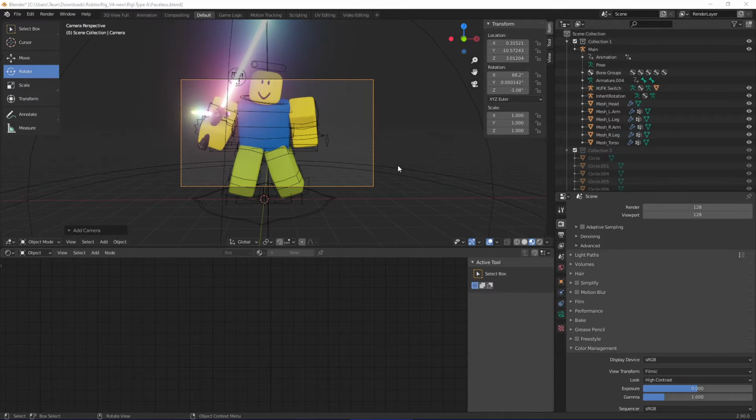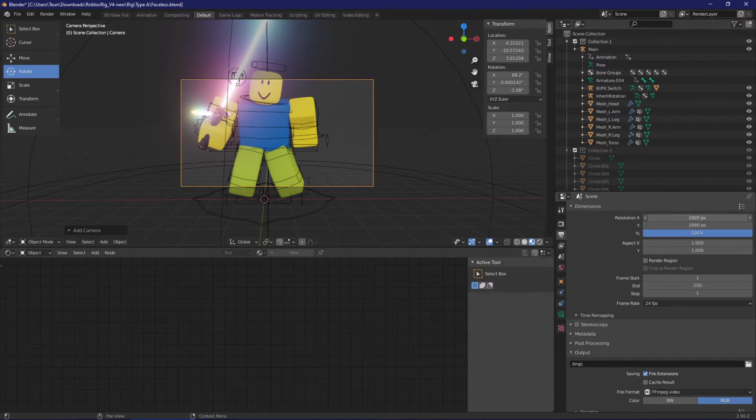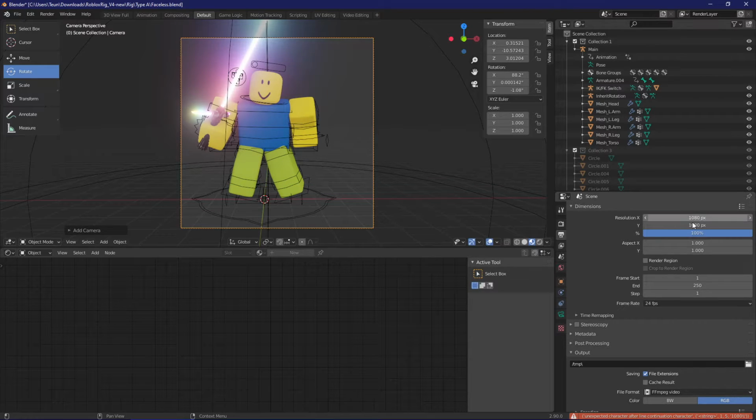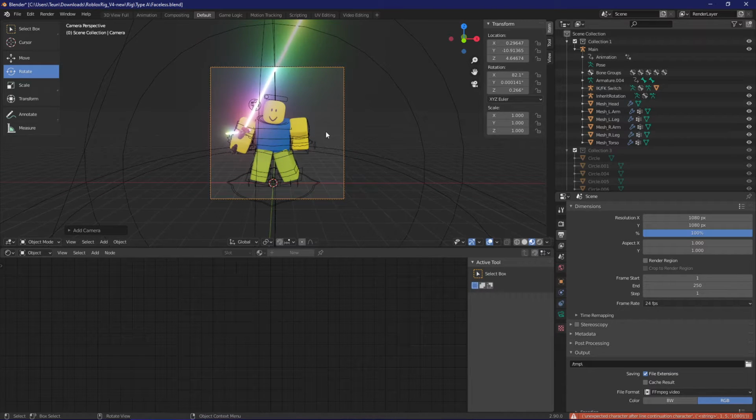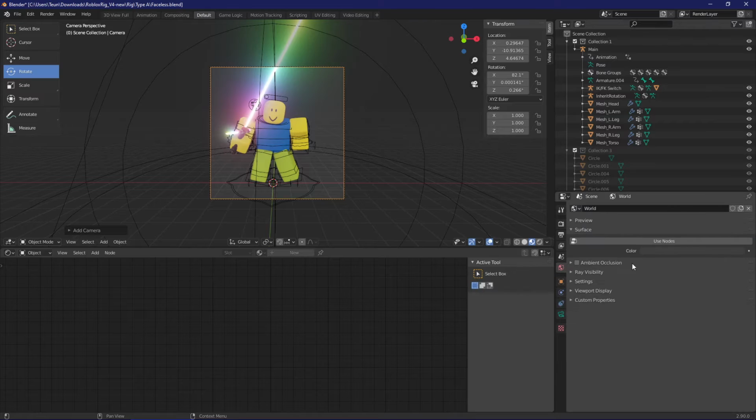You're gonna go like this, and your camera looks weird because it's not 1080 by 1080. It should be 1080 by 1080. You can change that. You can just follow the exact steps I am following on screen, and you'd be fine. See, the lightsaber goes off screen. We're gonna go with that because it's good enough.